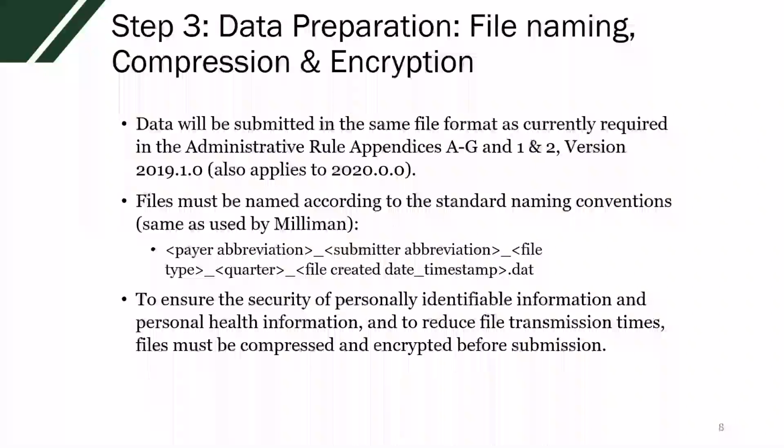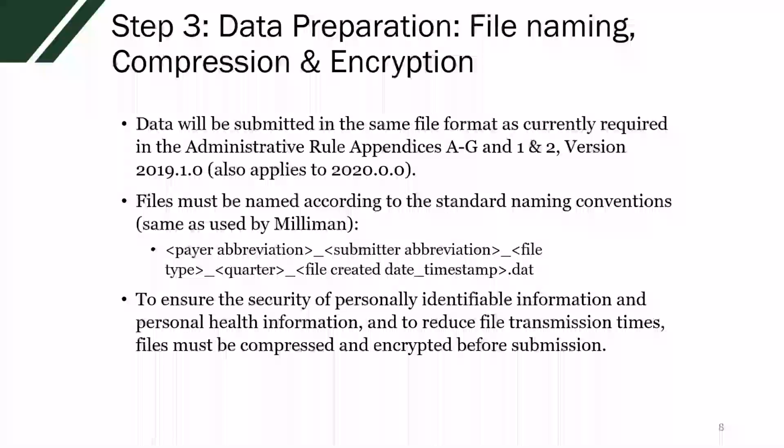Step 3 is data preparation, and this includes file naming, compression, and encryption. Data will be submitted using the same file format as currently required. Files will be named according to the standard naming convention. Again, we're trying to minimize some of this transition. We're using the same file naming conventions that are used by Mailman currently.